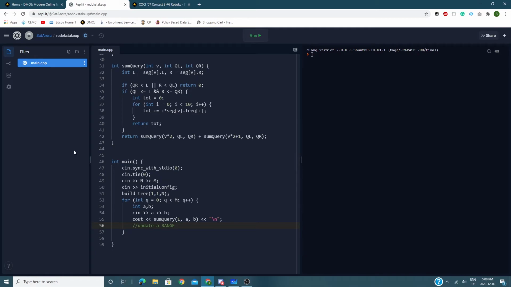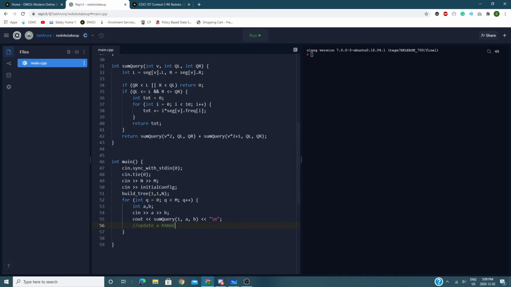But if you did a range update, then the problem is you have to keep updating all the children with all the values. And the problem with that is you're going to have to keep doing O of log n operations for every element in the range.